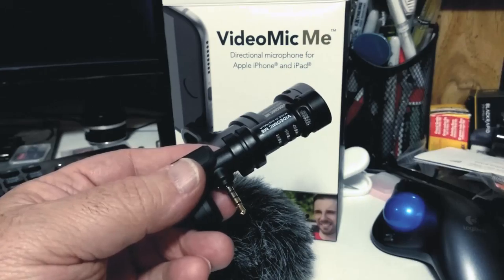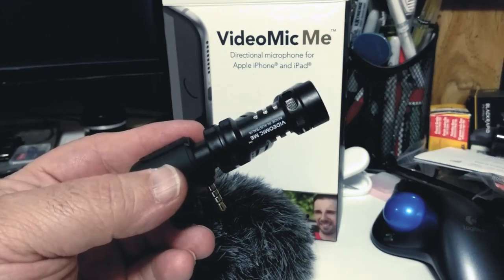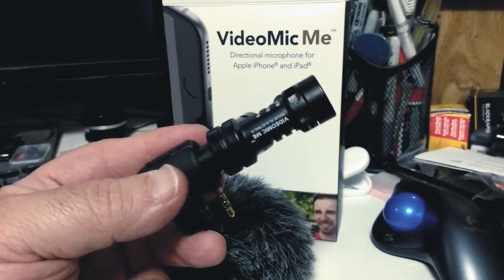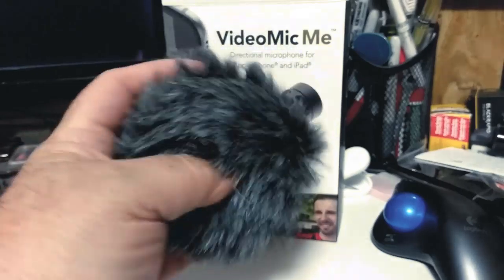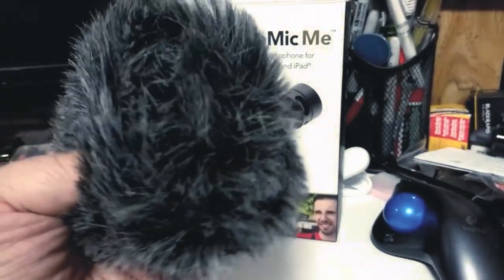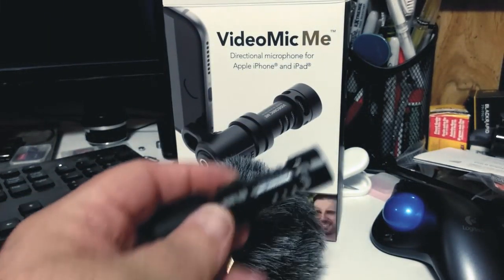You got to see this thing in action today and it was awesome. The video I shot down at the creek — it picked up the ambient sound of the creek very well. There was a slight breeze blowing and I didn't really get the scratchiness that you'd normally get when there's a breeze blowing past the microphone built into your mobile phone. The dead cat — this muffler — does an awesome job. There's a big foam cushion inside and fur on the outside, which helps dampen wind and also soften pops from your lips and sibilance.